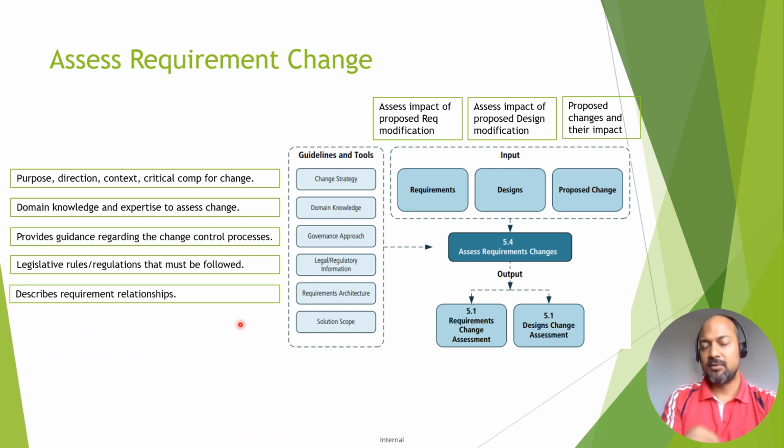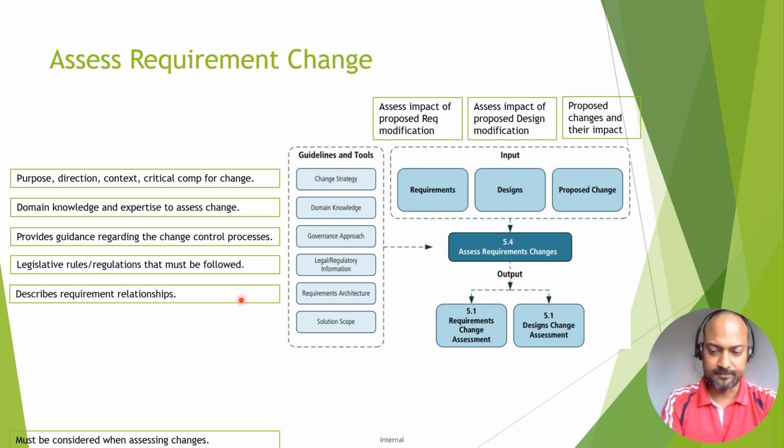Requirement architecture. When we say requirement architecture, it talks about how the requirements are related to one another, and the objective of the requirement architecture is to see the entirety of the requirements together as a whole, the solution as a whole, not the individual requirements separately. So the collection of requirements that derives the solution as a whole needs to be looked at. Requirement architecture tells that, and that would help in the assessment of any change request, how it is impacting the entire solution.